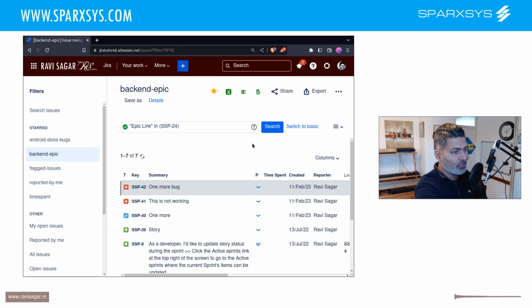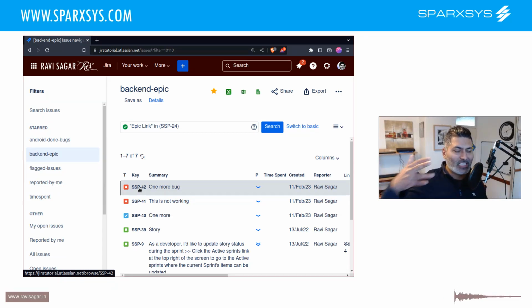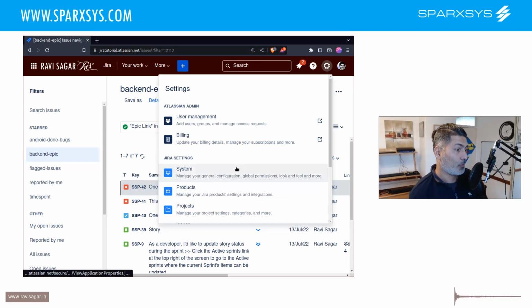So if I share this filter with someone, and if that someone has no access to the SSP project, they won't be able to see the issues at all based on the scope. But you can also rely on the issue security scheme, right? So I think there is no harm in making it not private.